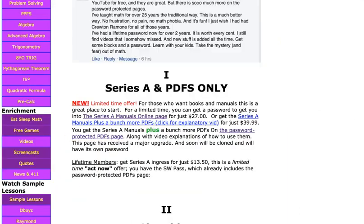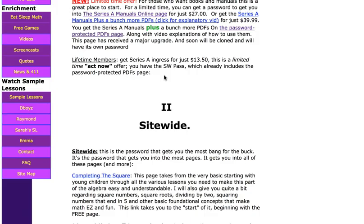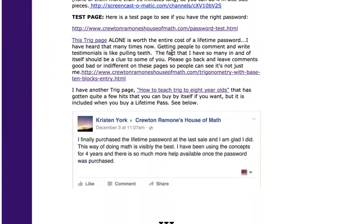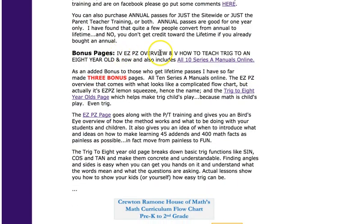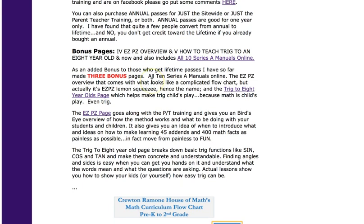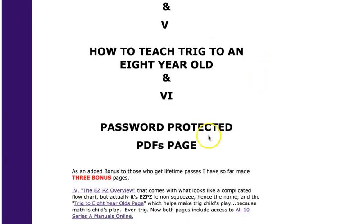All right, and just to show you quickly what's coming, this is the Series A and PDFs only, so you'll buy this as a separate password, and then the site-wide will be a separate password. So instead of paying $300 a month or $36, right? Just buy one at a time. So here is the Series A, the site-wide, which goes on for days. The parent-teacher training, which has all kinds of bonus pages. So if you get this, you get pretty much everything but the Series A pages, and they will be sent to you. The easy peasy overview that tells you 45 add-ins and 400 math facts and how to accomplish that using all the games and activities and books that we have. How to teach trig to an 8-year-old, and now the password protected PDFs page is part of the deal.